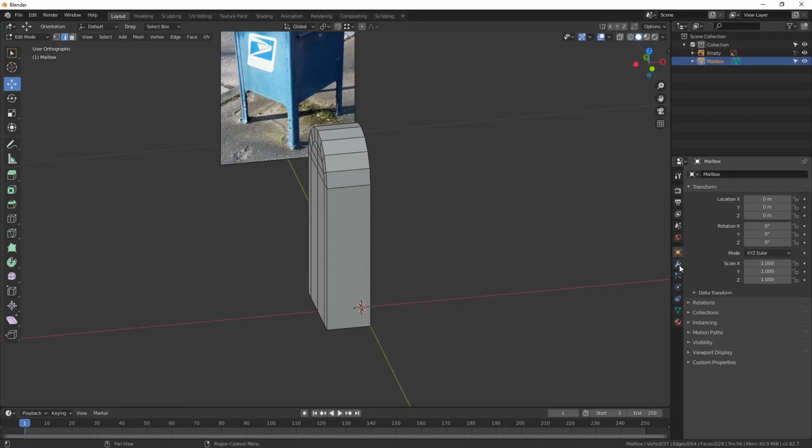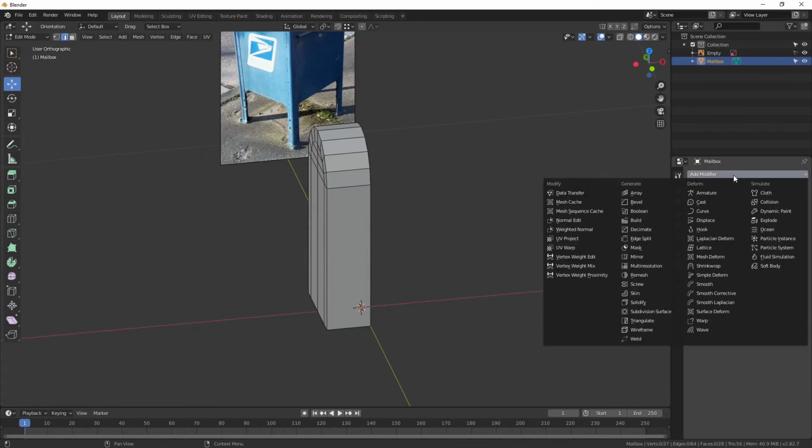What we want to do is right here at this wrench, click on it. These are called modifiers, and if we click on there, it's going to bring up all of the different modifiers. These right here are simulations. We can do particle systems, which is the same thing as in Unity, where it does hair, fluid. You can do water simulations, soft bodies, kind of like gummy bears and stuff. Oceans, it simulates an ocean, so if you have like a boat scene or something. Explode, it'll add a force and explode your model at its geometrical edges.